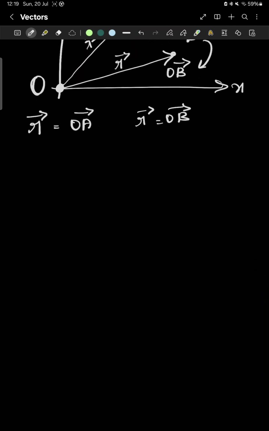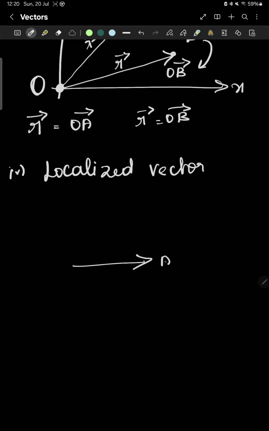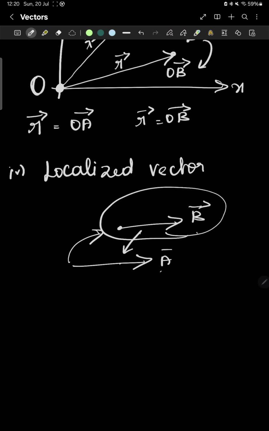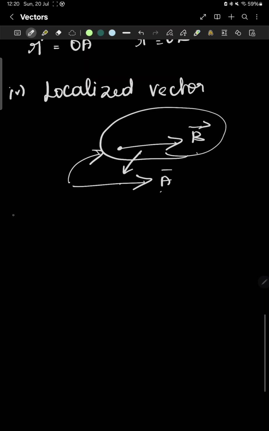And the ninth one. Let us consider a localized vector. Localized vector means in a plane there is a vector. Consider it as a vector. I am going to draw another vector with respect to a vector, so b vector. With respect to a specified point, with respect to this already present a vector, those kinds of vectors are known as localized vectors.